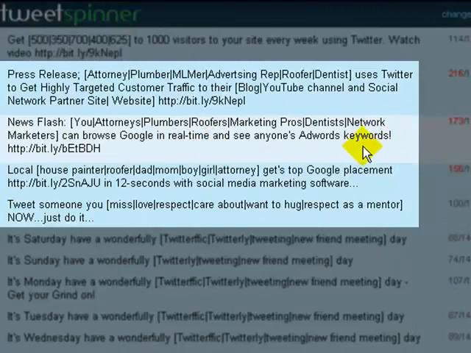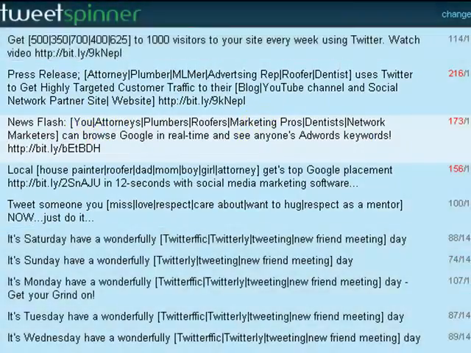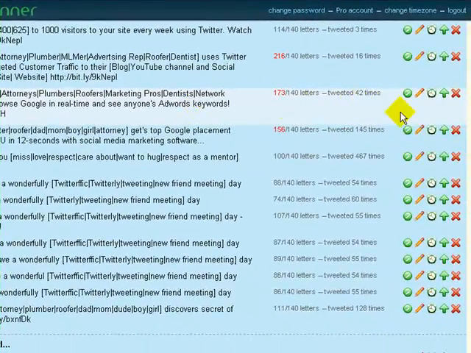Simply what this means is that when you go in on your keyboard, you're going to choose the bracket on this side. You'll put your first word, and then you'll use a separator. The separator is on the key right underneath the backspace key on your keyboard. There's a reverse slash and a separator right above it, so you do the separator, add attorneys, plumbers. Every time this tweets, it will give you something different. The first time it goes out, it'll go out as you, and then attorneys, then plumbers, and roofers, and marketing pros. And as you can see, this is retweeted 42 times, and every time it goes out, it's going to go out a little bit different.